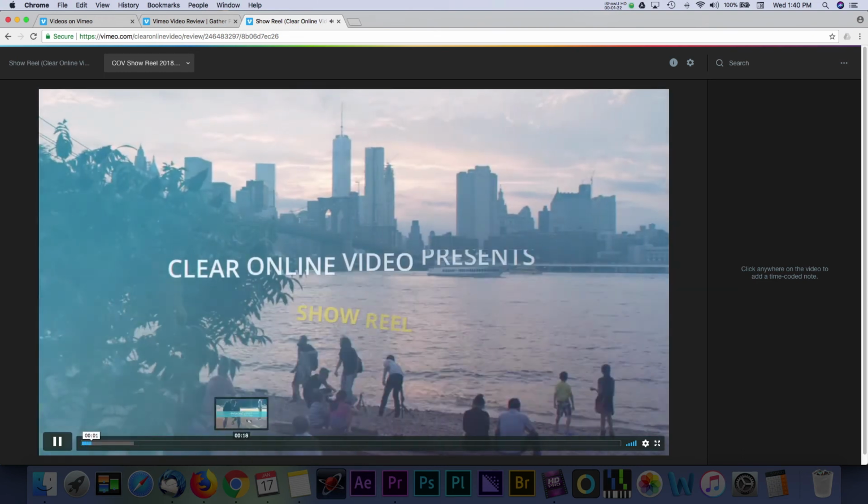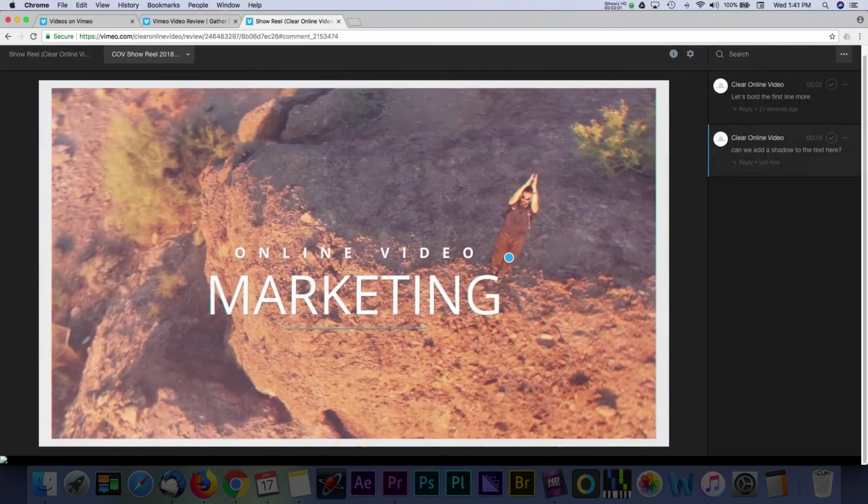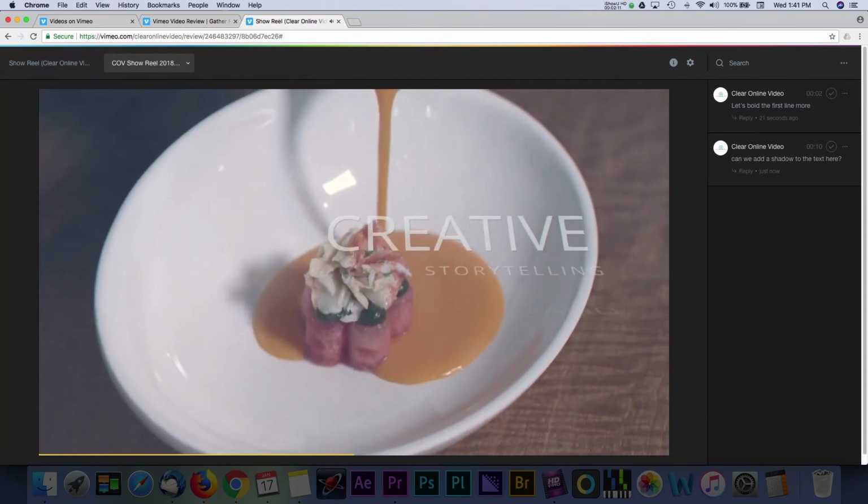These can be seen and managed by the editor on that same review page. You can even export the notes to an Excel file with timecode and other helpful details. It's a pretty cool workflow that can speed up that revision process with detailed notes and timecode. Vimeo does offer free trials, so this might be something to consider for future video projects.